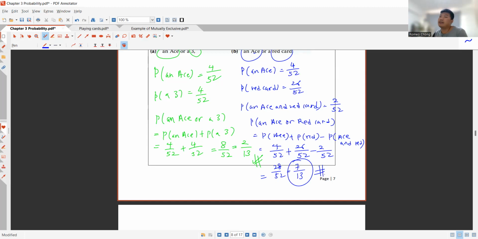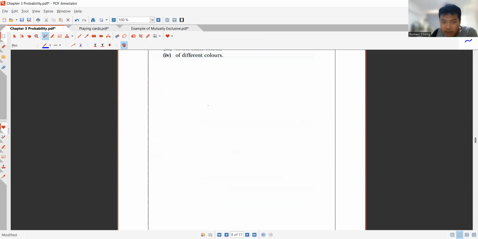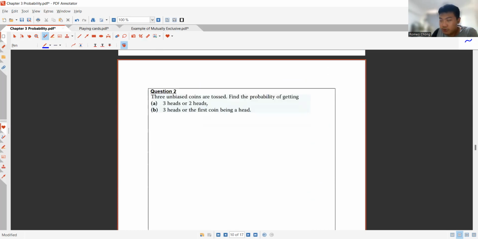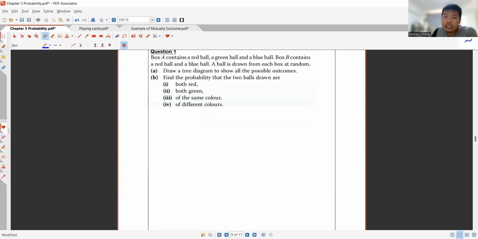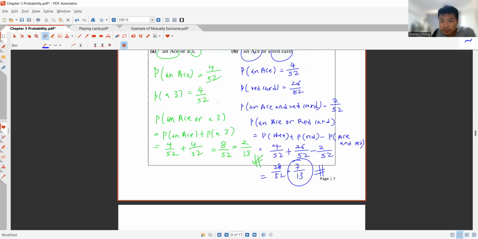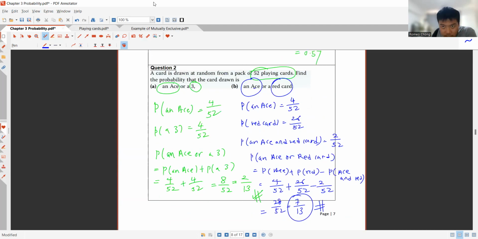How many intersections are there? So I think that's all for today. And your homework, you don't need to do the textbook exercise first. You just want you to do the next 2 page, which is try yourself 1 and also try yourself 2. And I'm going to go through this answer on either Monday or Tuesday, depends on your next lesson.